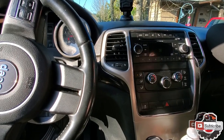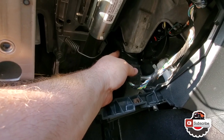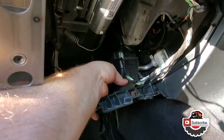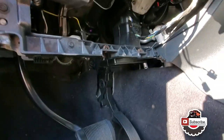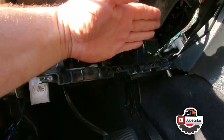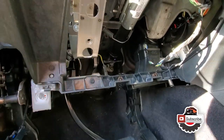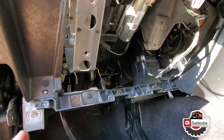That's what it took. Okay, so first things first, I've assembled the upper part of the duct, attached the lower one, and now I'm going to put the brackets back in, put the brace back on, and then put the panel back on, attach the two screws on top, and then the floor on the bottom here.